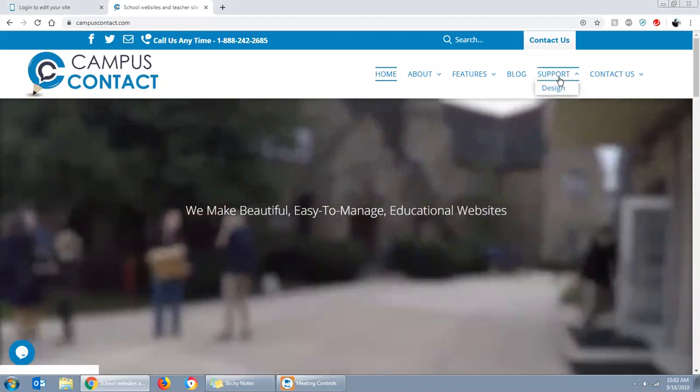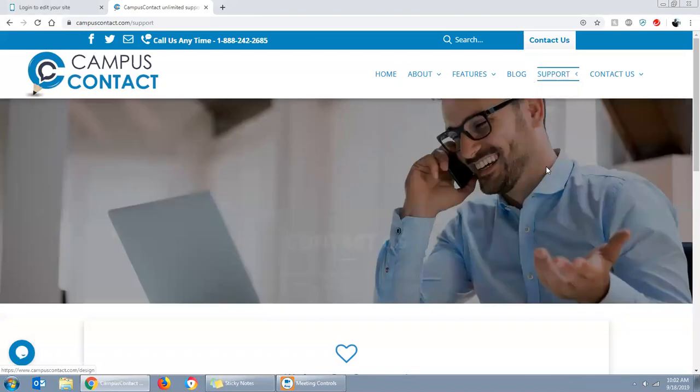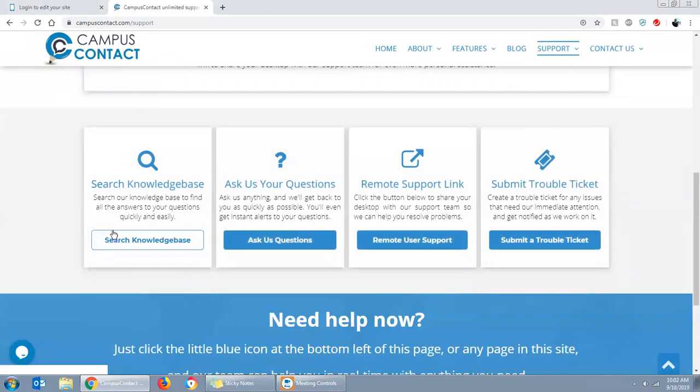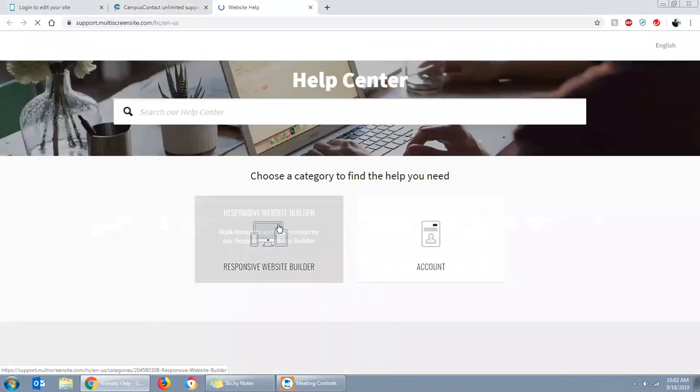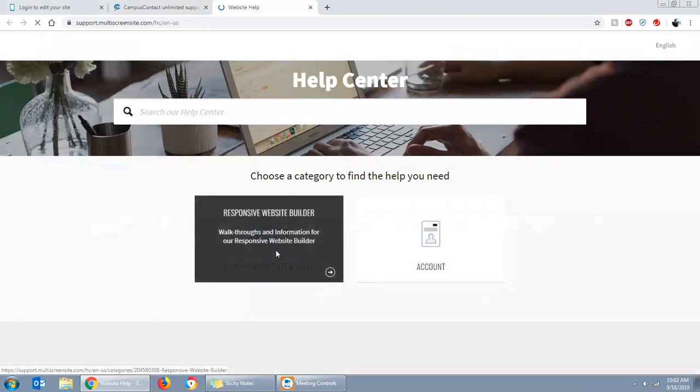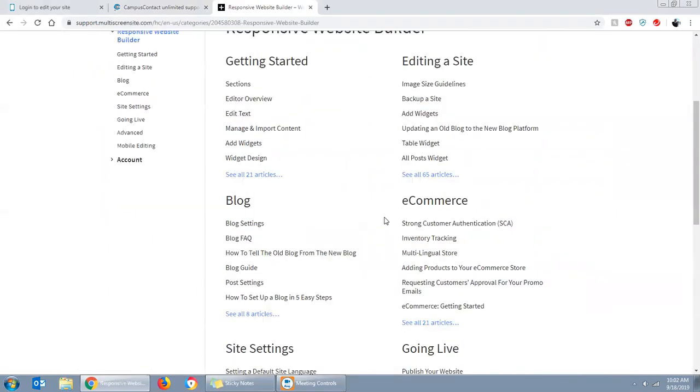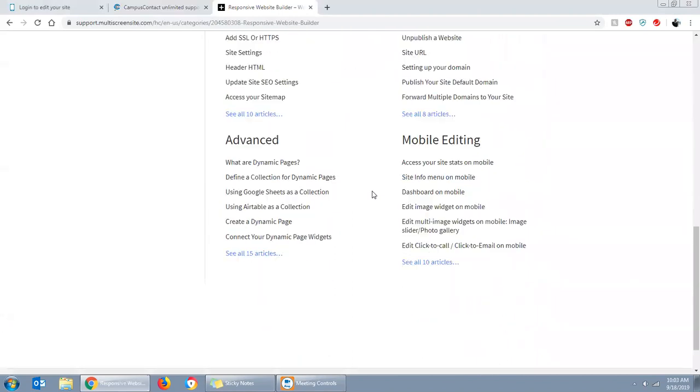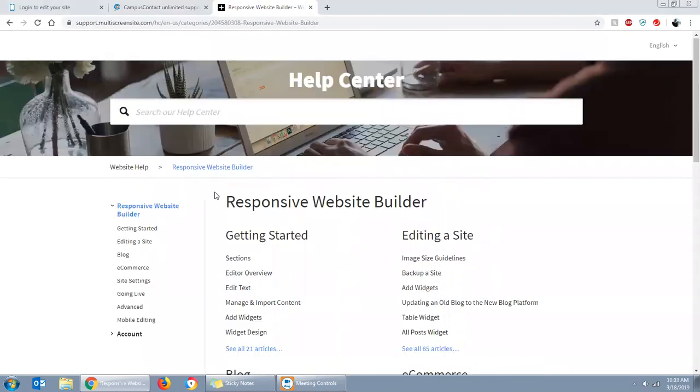You can also click the support page, and on the support page, you'll be able to search our extensive knowledge base, which is going to cover a lot more information about how to use the system than we'll have time for today. But there's a tremendous amount of information, documentation, pictures, all kinds of stuff to guide you and help you along the way within the help link.